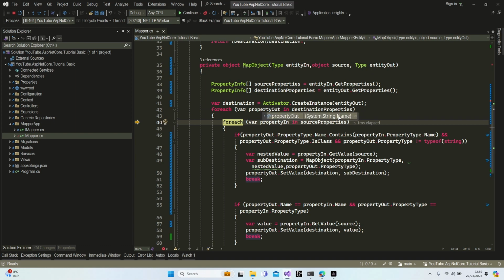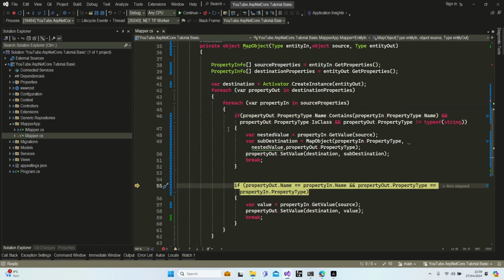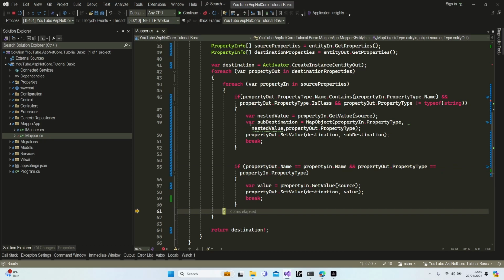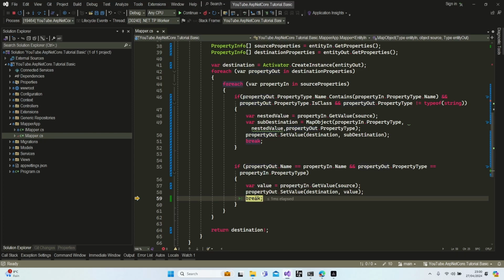Property out is name. Next is name. We passed here because it's not a class. And property in is ID. Name and ID, so we couldn't get anything. We continue again. Now property in name as well. We are in. Once we copy the value, break is going to work and this for each will be collapsed, and we're going to continue with the next one.